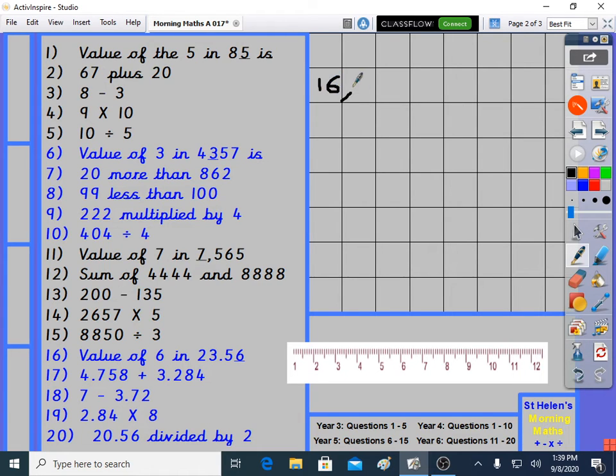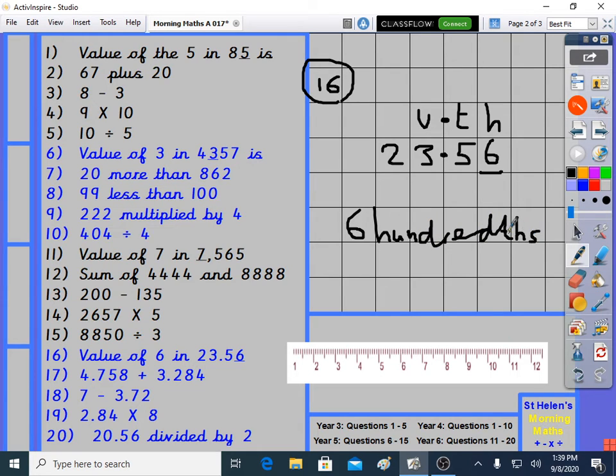Let's go to year 6 level. Question 16. Value of the 6 in 23.56. Usually these are decimal ones in year 6 to trick you. Hopefully you're not getting tricked much anymore. Units comes before the decimal point. Tenths. I'll write the little t this time. And hundredths. Little h this time. So it's 6 we want. Six hundredths. This is our answer. Six hundredths. And as usual we could do a decimal answer and a fractions answer. Fractions answer, six hundredths. Decimal answer, 0.06. 0.06.